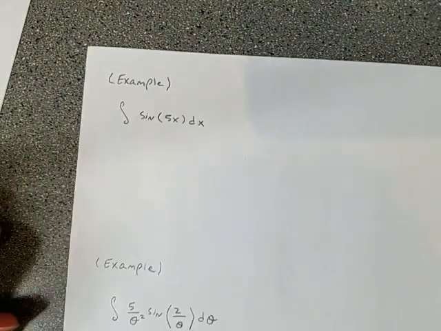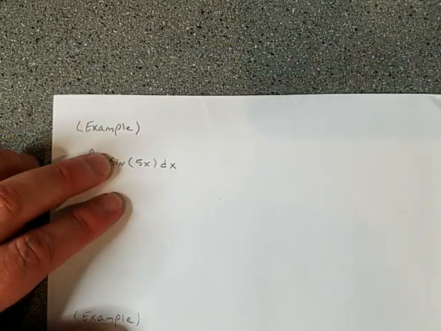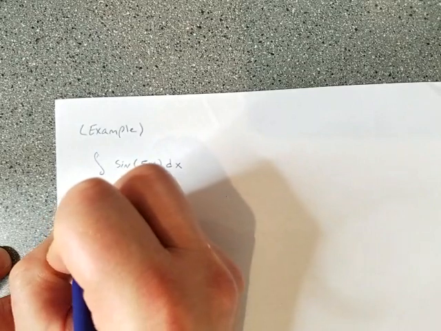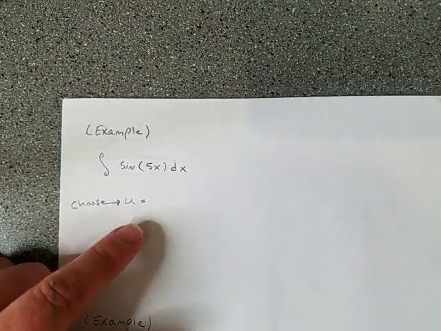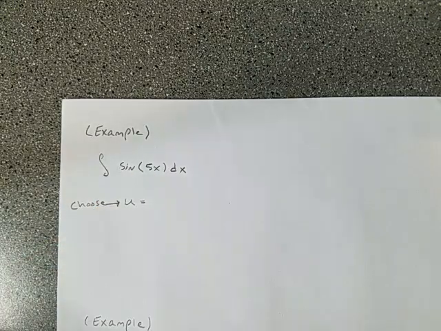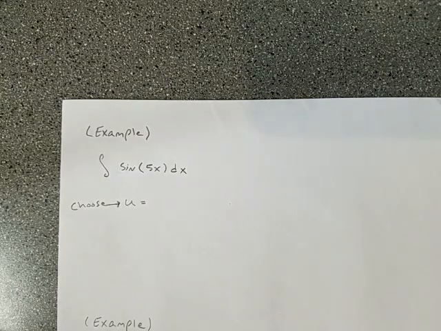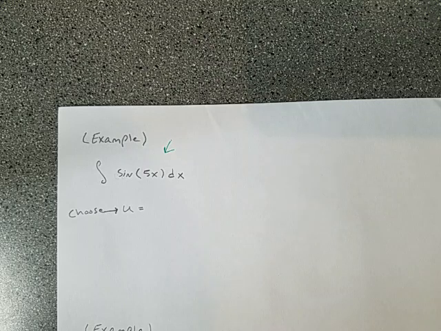Let's do these two that involve sine. All right. Now, what should we choose u to be? Remember, part of what we're learning when we do this is we're going to figure out what that should be. Well, here there's not a whole lot to choose from. Probably say u is 5x. Why would you say u is 5x? Well, because I think this will become one of my formulas that I have.